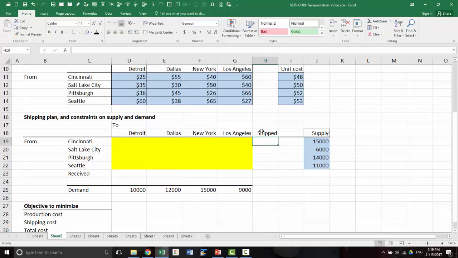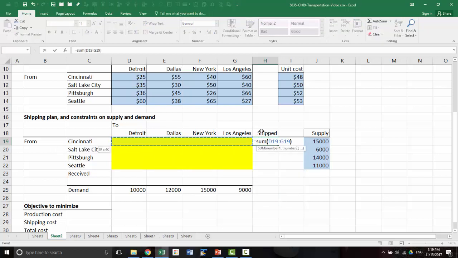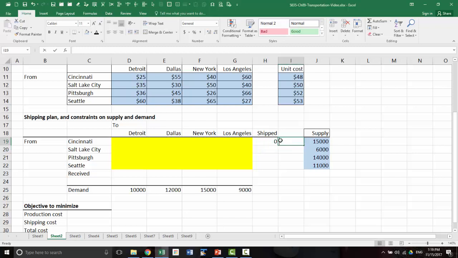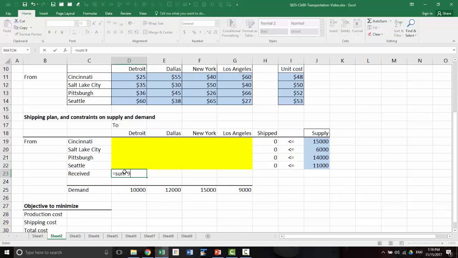Now, what is shipped is the sum of that, and that has to be less than or equal to the supply. And what is received is the sum like that, and that should be equal to the demand. Let's align it properly.